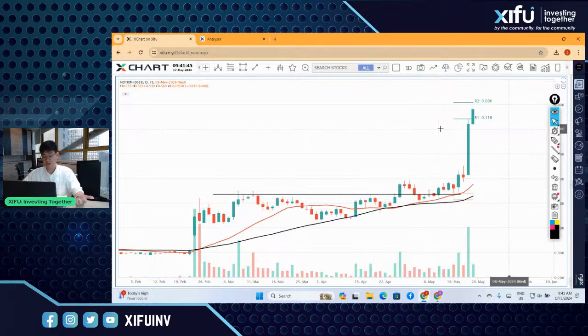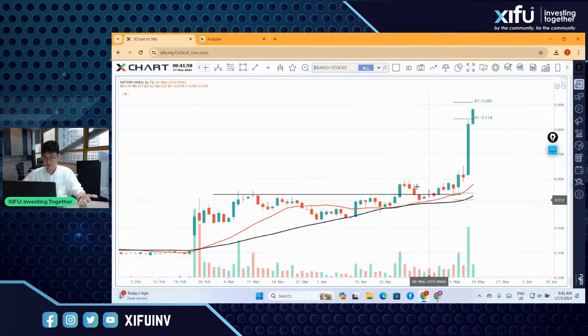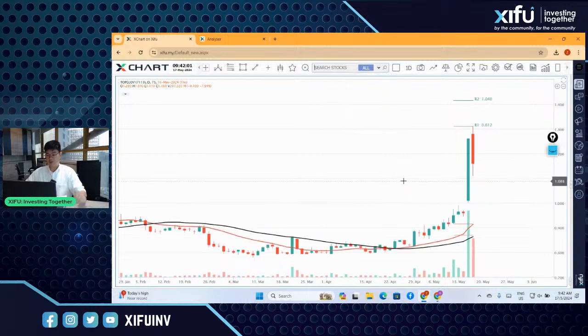I just exit. Like for example, all the glove stocks. Two days ago they went up, and yesterday mostly they made deep pullbacks, right? So looks still okay for now. If you want to do it, I'm not sure about FIFO, maybe you want to do that. Okay, let's go into Top Glove, some glove stocks.